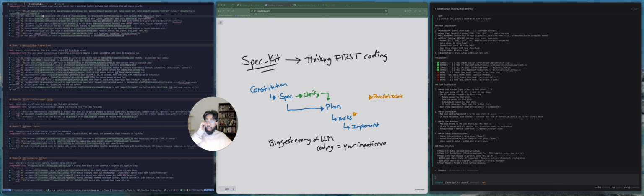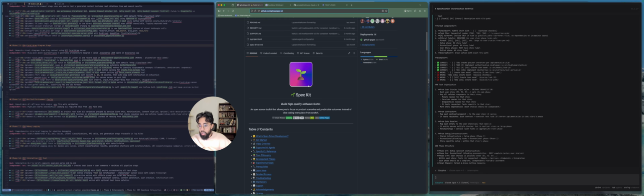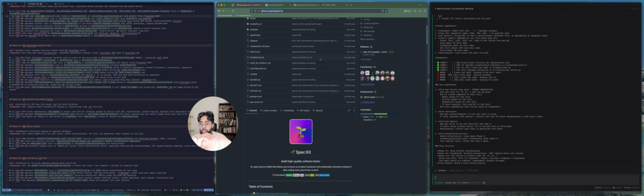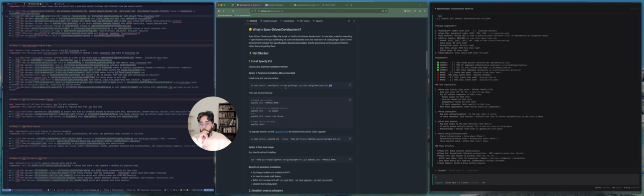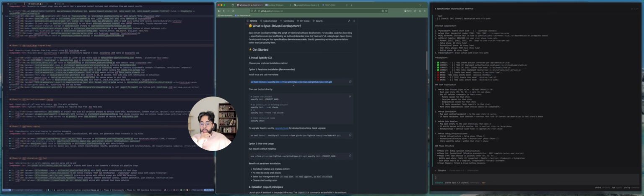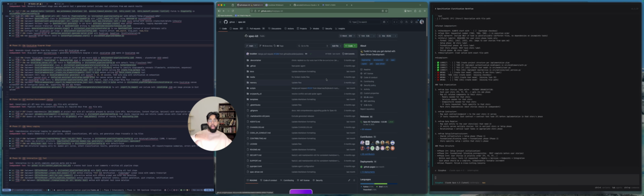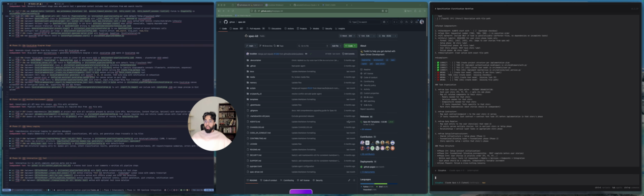And I think this is huge, because for people who don't want to spend too much time prompting or figuring out the nuances, this is a great way to start scaffolding, and it's pretty straightforward. You just clone this, then install it, and then run the installation wizard, which actually sets up the slash commands for you.